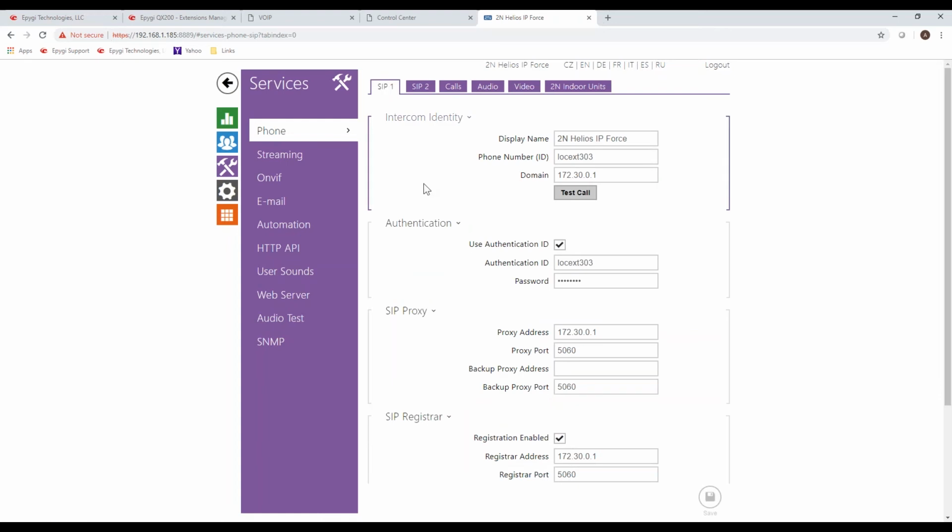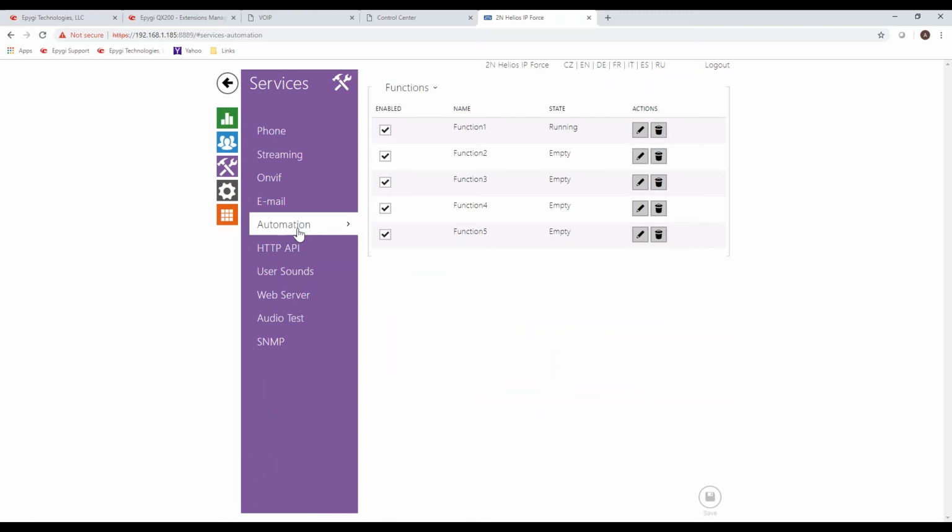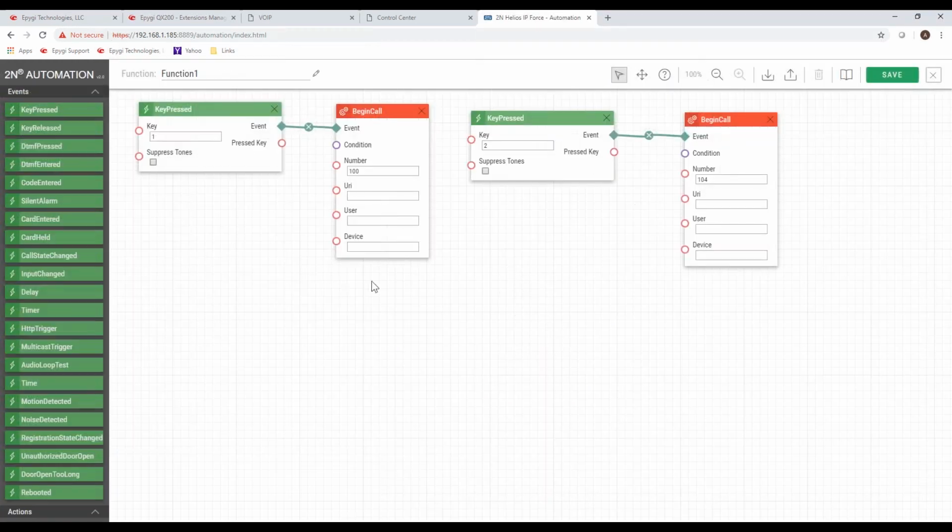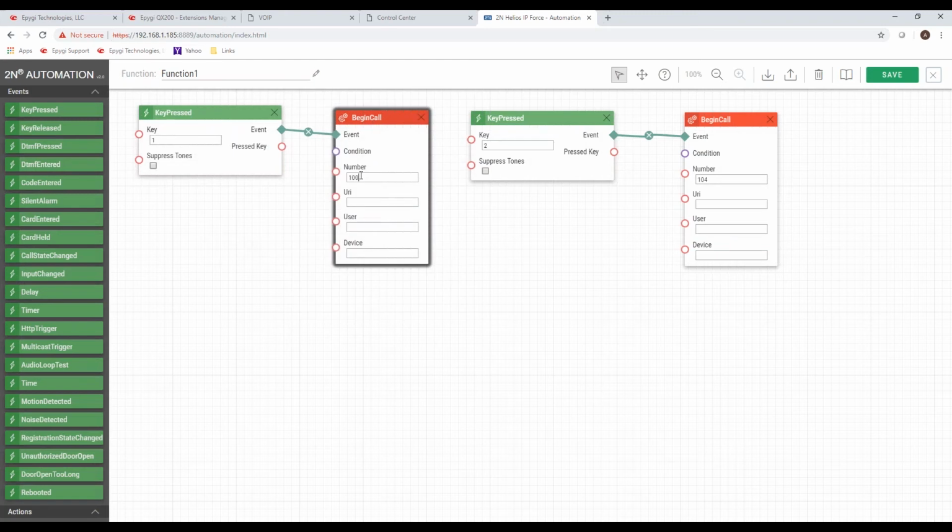And lastly, let's log back into this one. This is the 2N Helio IP Force. I've got a couple options here when I make an outbound call for audio. I was looking at this function last night.